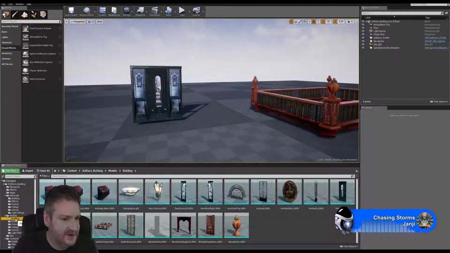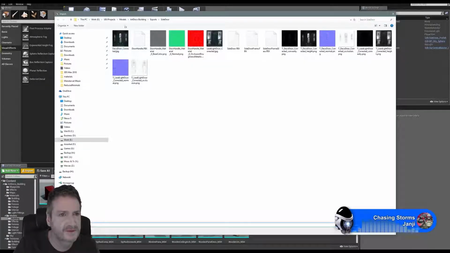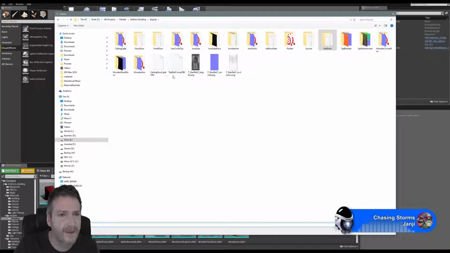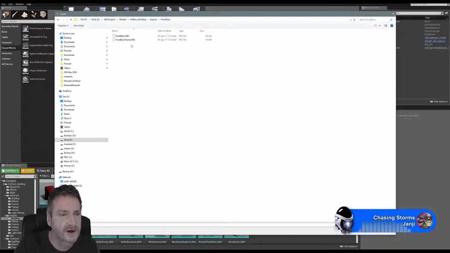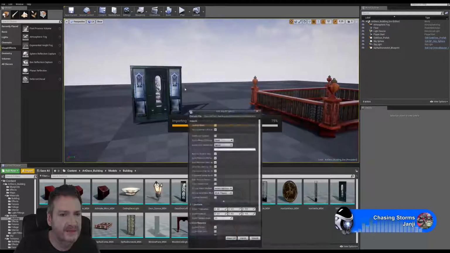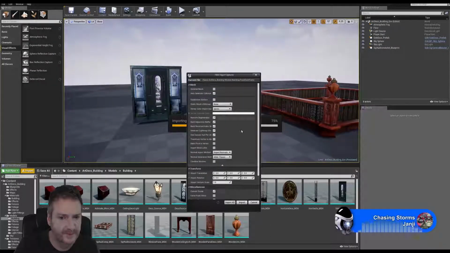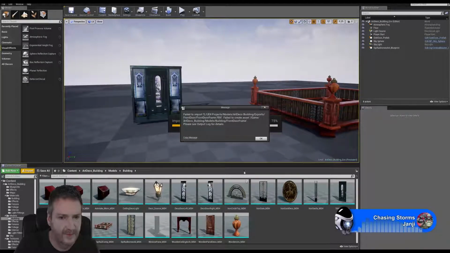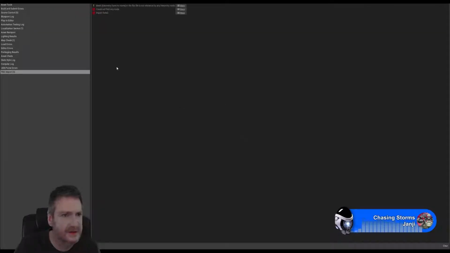So we're going to jump back into our models folder here and we're going to import those two pieces of geometry we just exported. Front door. We want the front door frame. What's going on there?